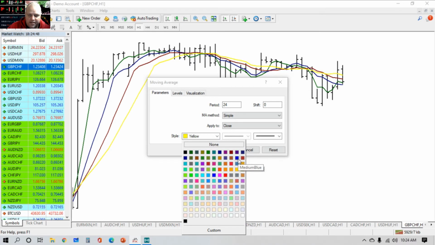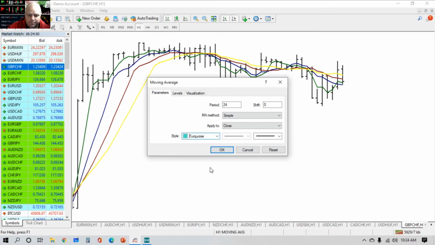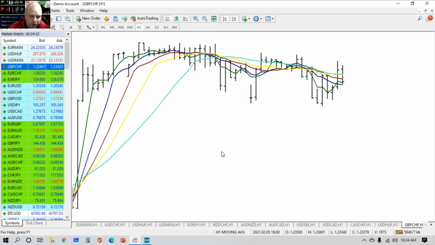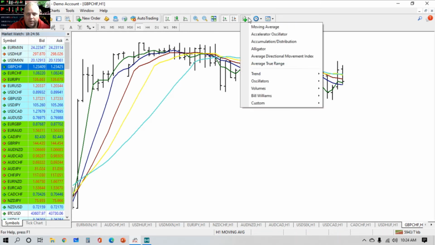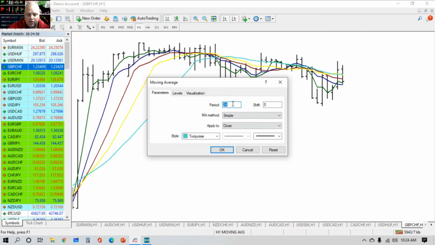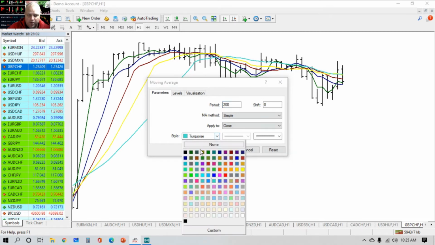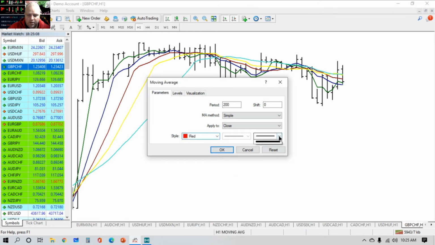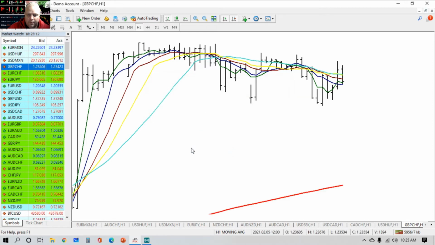And now all this is basically a tool that you can use. This is just a thing that I've used over the years. And we'll change this to 200. And we'll go red here, and we'll make this a little bit thicker. There's your 200.